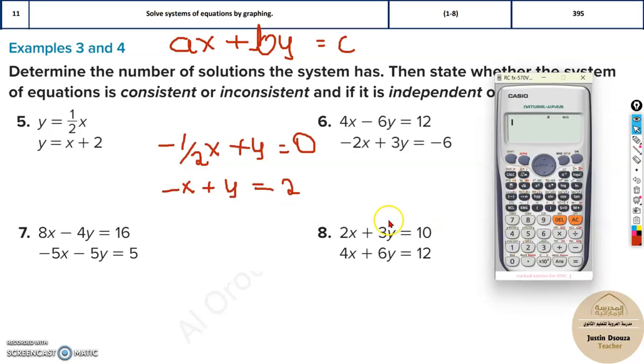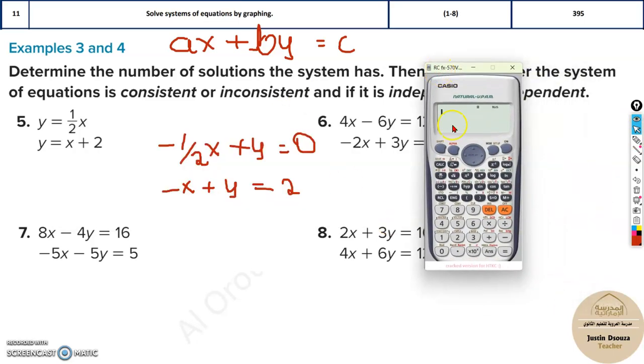Now put it in the calculator. So what would happen is, mode, and 1. It's negative 0.5 or 1 by 2, then it's 1, and lastly it's 0. Same way over here, it's minus 1, 1, and 2. So the answers are minus 4 and minus 2. We are getting a solution, only one solution. That is, minus 4 comma 2 is the solution.